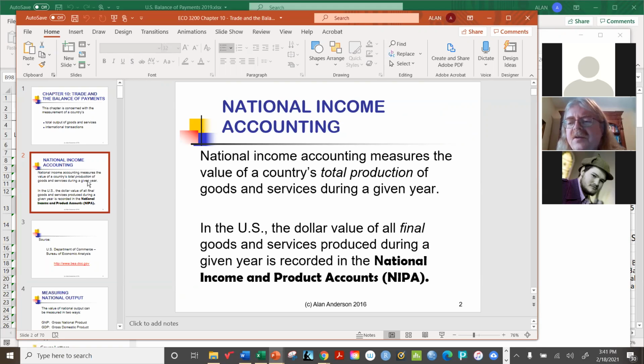Whereas accounting rules, as you may know, are very, very complicated. So what we're trying to keep track of here is the dollar value of all the final goods and services that we produce during a given year, which we saw a little while ago is roughly equal to about $20 trillion. But we know that a lot of that was generated through imports from abroad and exports to foreign countries. That's a major part of the economy. And so we have to take that into account if we want to truly understand what's going on in the economy.